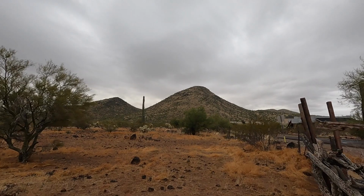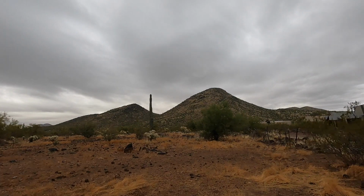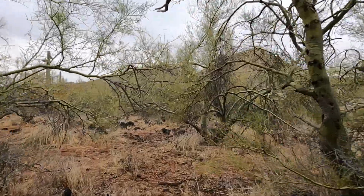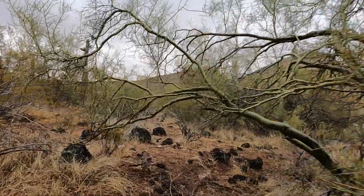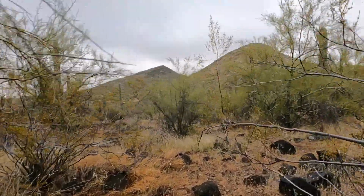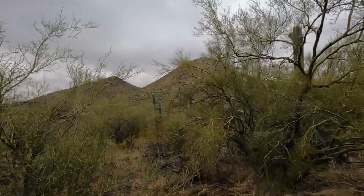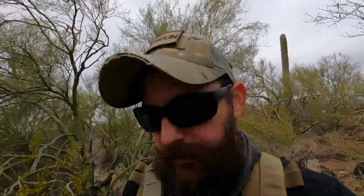All right, so we're at 2.5 miles on the button. I'm about 28 minutes and 45 seconds. So from this point out, no more trail running, and just gonna make my way back there and bushwhack to the top. Well, there's a little bit of, I wouldn't call this bushwhacking. I'm actually going through more Palo Verde than anything. But you know what? There's no reason to go on anybody's property if I can avoid it. So, besides, it's always fun to have a new adventure.